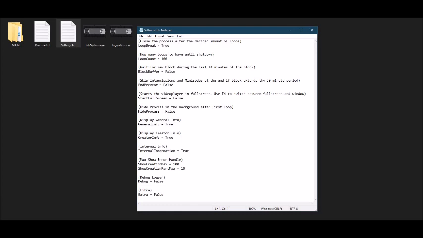Max show error handle and max show part error handle will prevent an error that sometimes happens if you have too many videos in a block folder. Extend the amount that you think you will need, and if an error ever happens, this may be the reason. Debug logger will create a debug file and list general debug information that is more useful to me. But if you ever come across a weird error, this file might help you locate what it might be. And extra is just extra, it doesn't do anything.